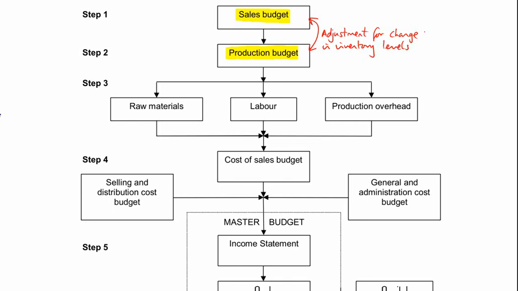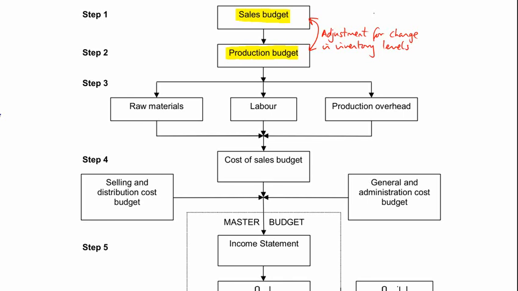Okay, so if, for example, you were going to sell 100,000 units in a period, that was your sales budget, and you already had 100,000 units of that product in stock, and you didn't want to have any left in stock at the end of the period, then you actually wouldn't need to produce any during the year, because you just use up all of your stock in making your sales.